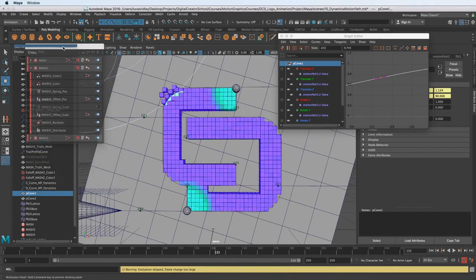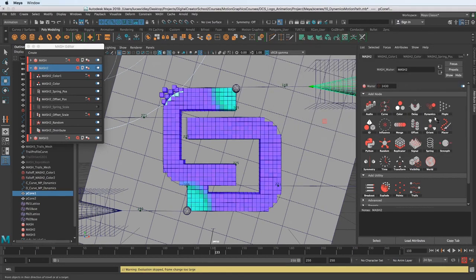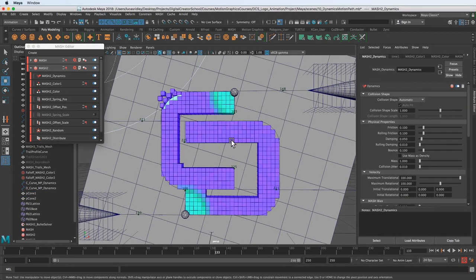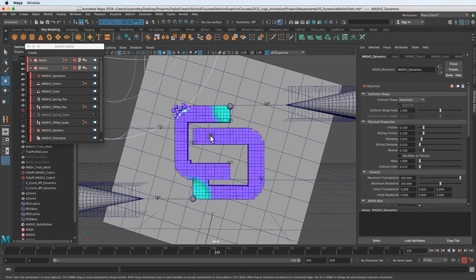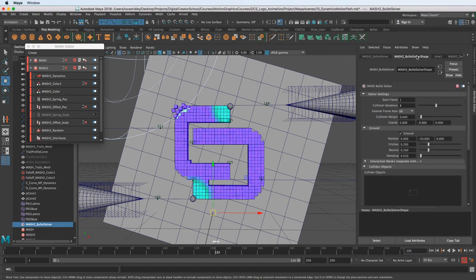So let's go to the mesh editor, the main mesh we're working on, and choose dynamics, add dynamics node. And now the fun begins in the more complicated section. I know a lot of this is complicated, but dynamics can be a little bit, so we'll try to simplify it. Basically, we need to select the bullet solver, which is solving for the simulation, and we need to make sure the start frame is where we want it.